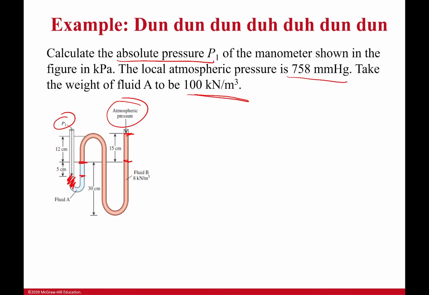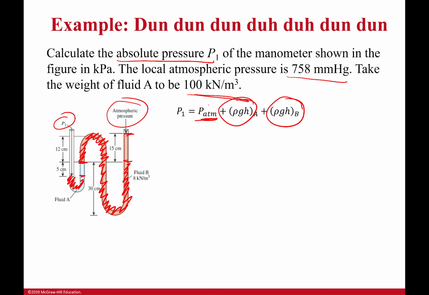So I can get rid of quite a bit of this. I'm just going to scribble through it. Why? Because I like scribbling. It's fun. Okay. So those are the sections that we care about. And those are the ones that are actually exerting hydrostatic pressure onto my object. Or in this case, hydrostatic pressure against P1. So, if I look at that then, I know that P1 has to be equal to my atmospheric pressure because that guy's pushing down right here. And I have hydrostatic pressure from two fluids, fluid B and fluid A.